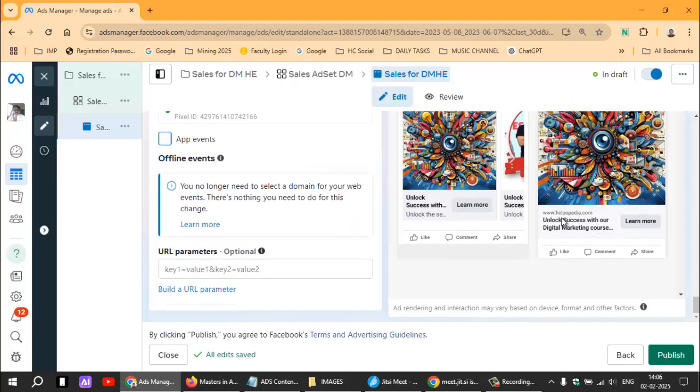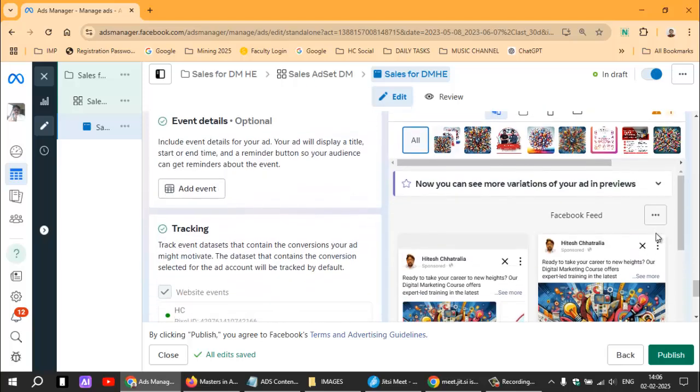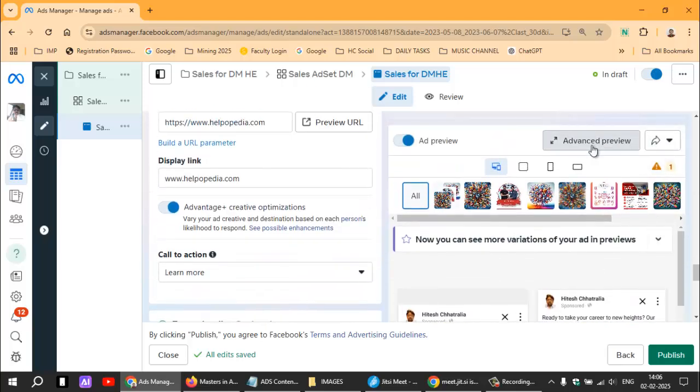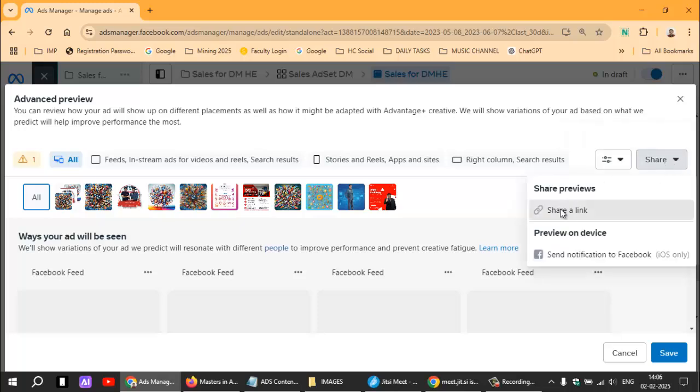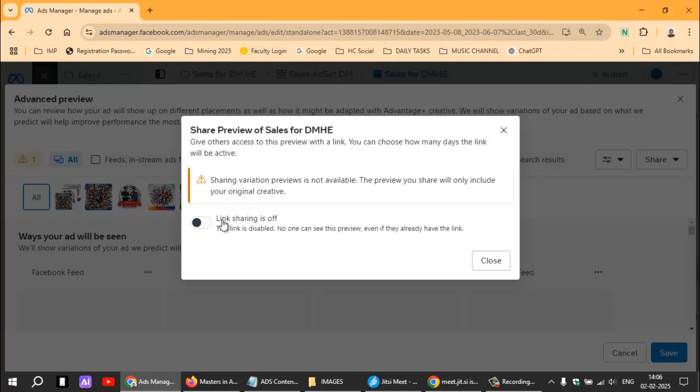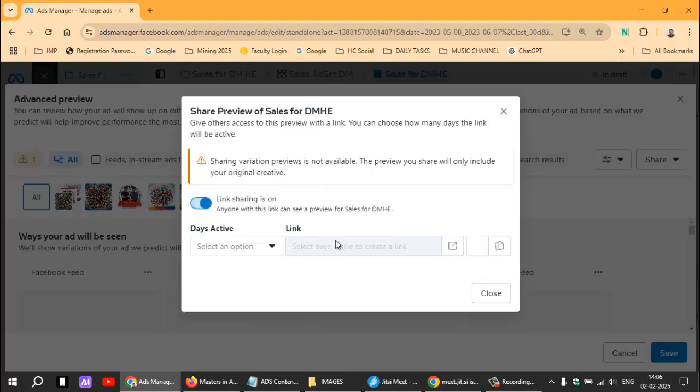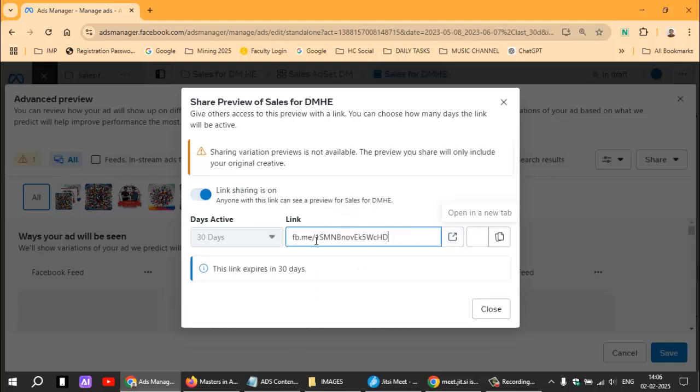Over here you can see the ad, and you can preview the ad. How does the ad look? If you want to see it in full screen, you can click on this share button and click on share a link. Click link sharing on, select the validity days, and you can see this link.